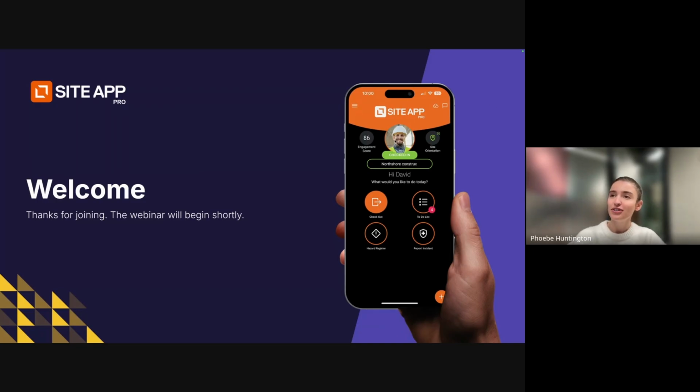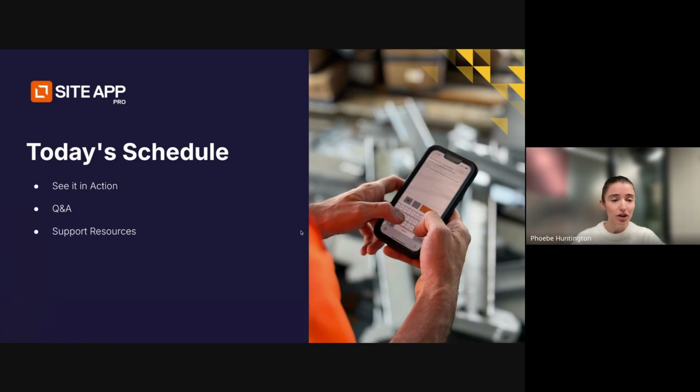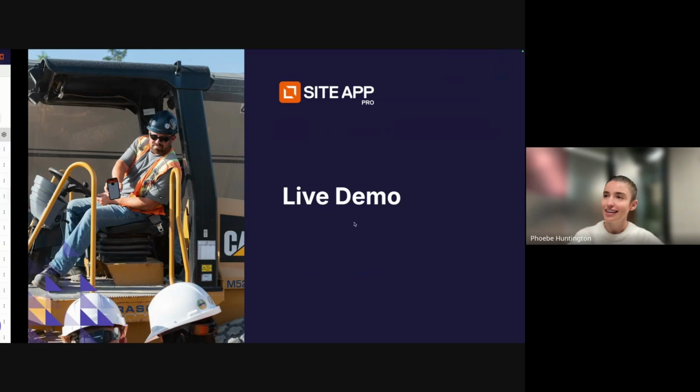So jumping into today's agenda here, we're going to jump straight into a demo, and I'm going to show you all the new features of the equipment update, and we'll see them in action with use cases. Then we'll have a bit of time to run through the Q&A questions that have popped up. The wonderful Josh will be answering them along the way, and we'll show you how to ask questions as we go. By all means, feel free to use the comment section as well. And then we'll also touch on the support resources available to you. So let's get into it.